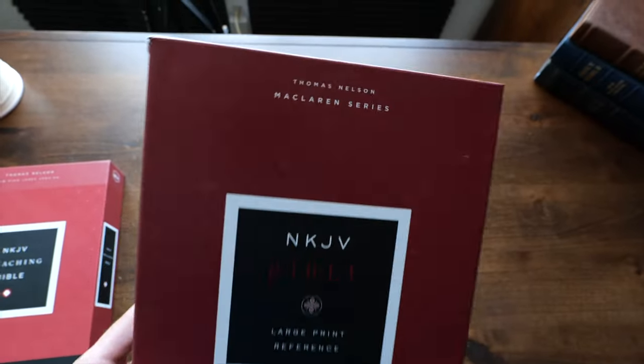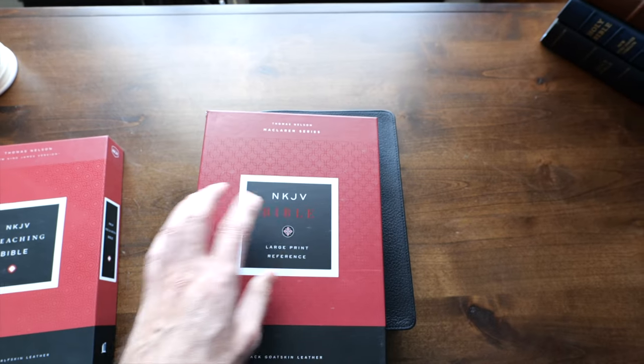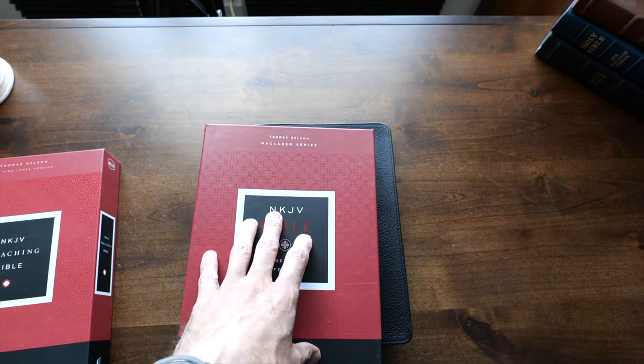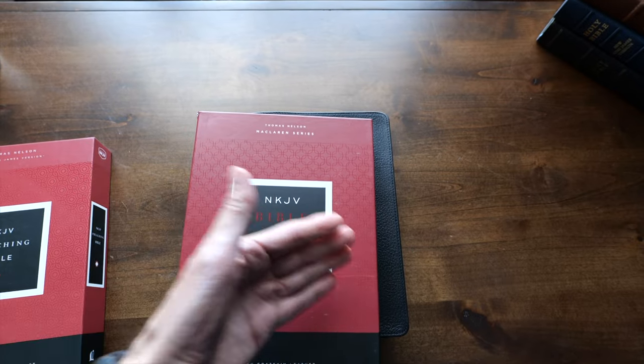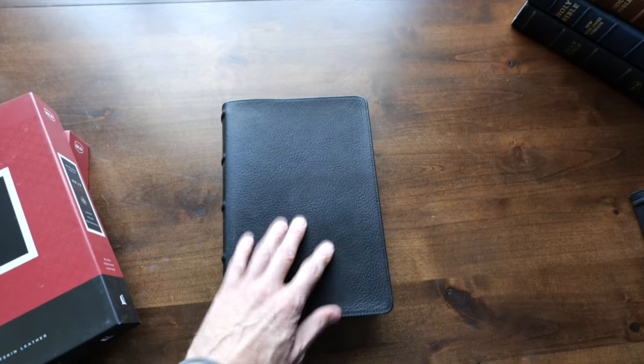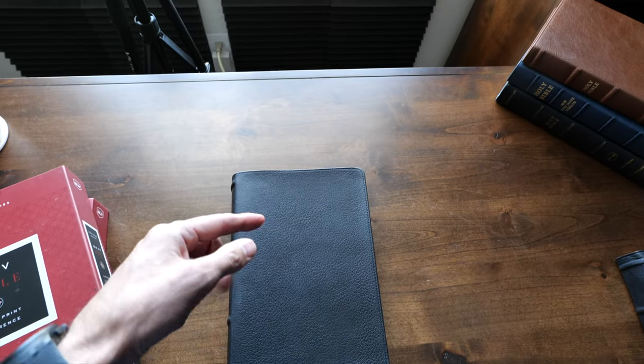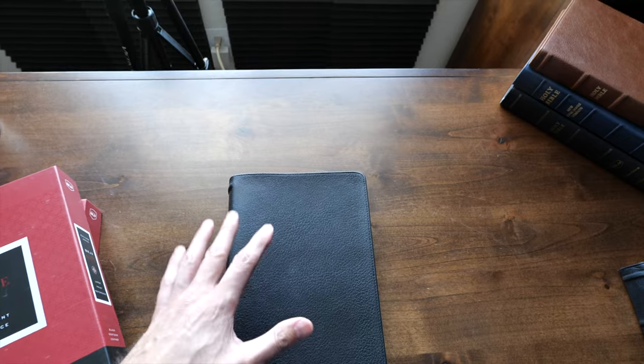So they did it. They called it Maclaren series. They actually have it not only in the New King James, but also in the King James. Just like the Preaching Bible, you also had King James. But now you have not only premium goatskin leather cover, but you have genuine leather, and you have two leather softs, the brown and the black.